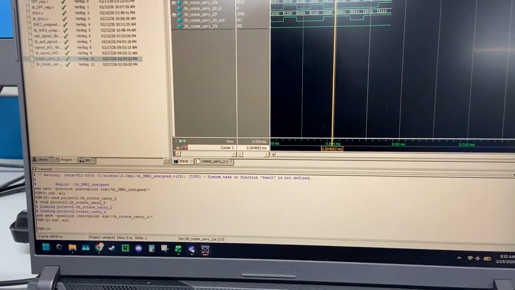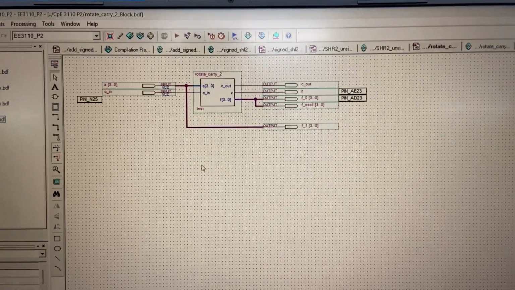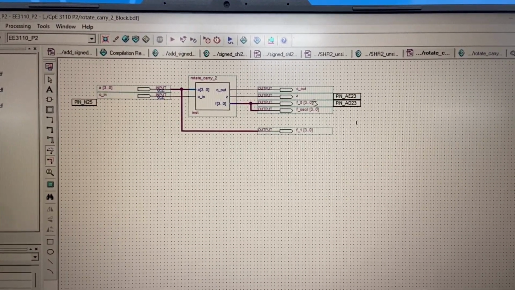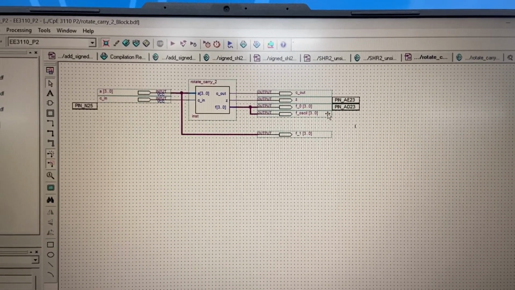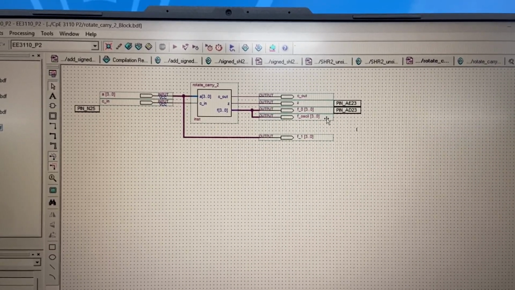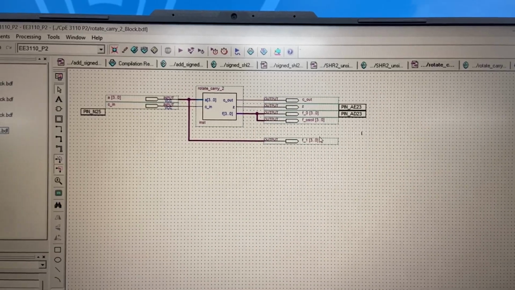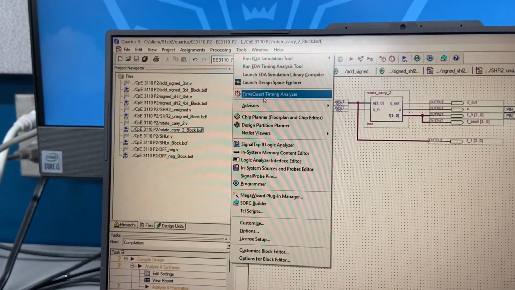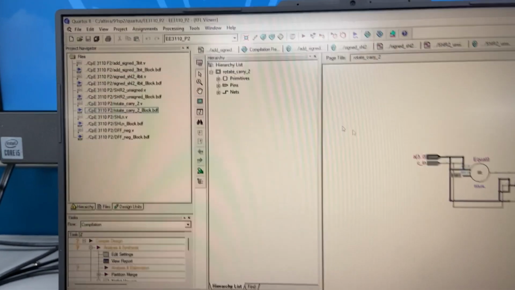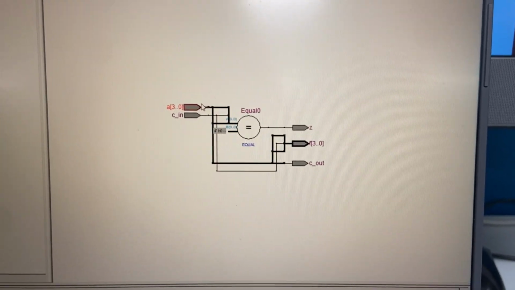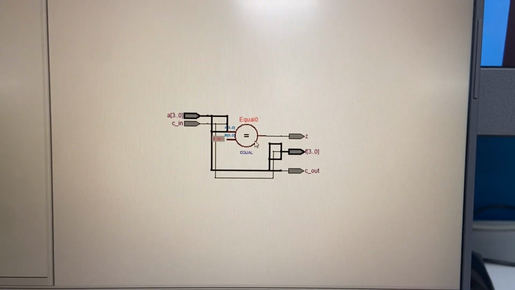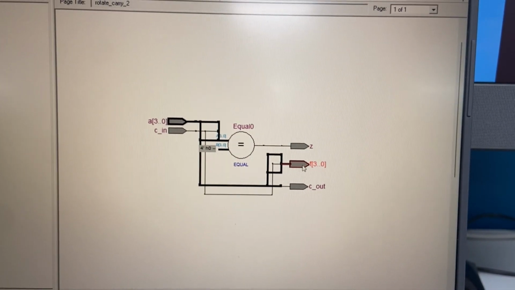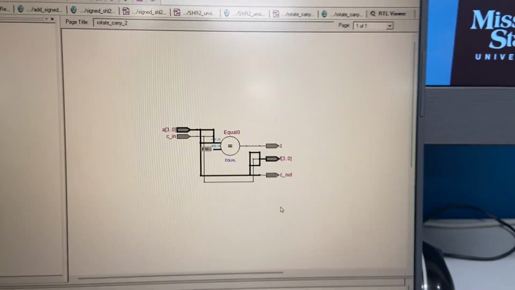Moving down to Quartus, this is the block diagram where we have a 4-bit input, our C input, our C output, our Z flag output, the output for lights and the output for the oscilloscope, and then the input as an output to determine time delay. And if we go to tools, we can see what the RTL viewer thinks this should look like. Right here we have our 4-bit input, the C input, and then we have an equal right here with our Z flag, our F out, and our C out. So quite the little mess.